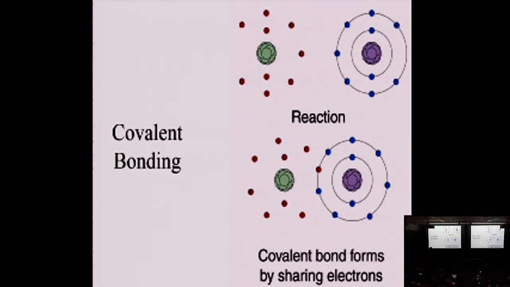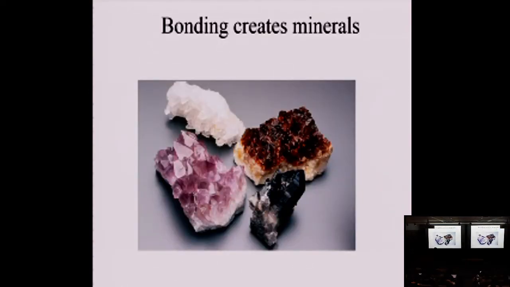So those are the 2 types of bonds we care about from an atom point of view when we're making minerals. But again, we will look at hydrogen bonding. We'll look at other types of bonding in the class later. We care about those 2 types because they create minerals. So we're going from atom to molecule. Now we're at mineral. And the thing about minerals is very difficult to define. If you take a class called mineralogy, there's a 7-page definition of what a mineral is. So it's quite complicated. But for the purposes of our class, we can distill it down to about 6 simple definitions and get 90% of the way there.